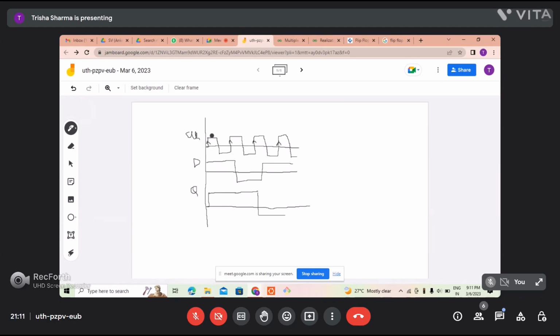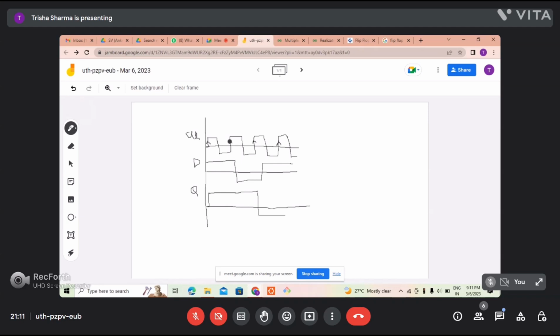So I'm using a flip-flop screen. This is my clock, and this is the D input. This is a positive edge triggered flip flop. Whenever I get a positive edge of the clock, only then the output will follow the D input. Here I am getting a positive edge, and at that time the D input is high, so on the output we are getting a high output, and we'll get the high output until the next edge comes.